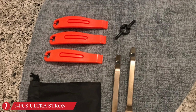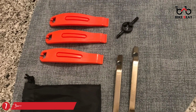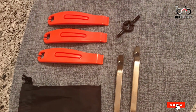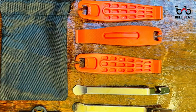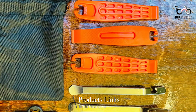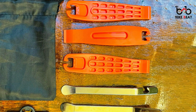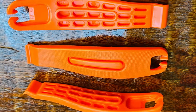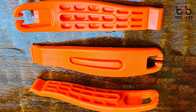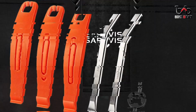Number 7. 3-Piece Ultra-Strong Tire Lever Set. The 3-Piece Ultra-Strong Tire Lever Set provides a practical and reliable solution for cyclists who want high-strength tools in a compact form. Made from a reinforced plastic material, these levers are built to withstand pressure without bending or snapping. The set includes 3 levers, allowing you to work around the tire more efficiently and handle stubborn tire beads with ease.